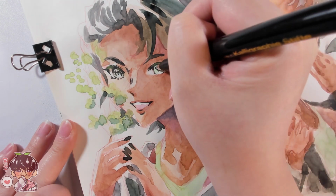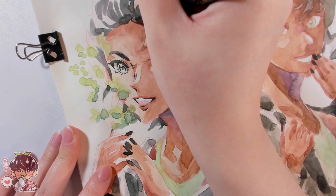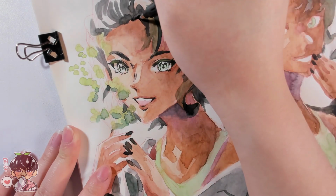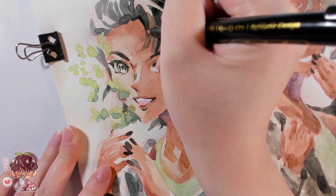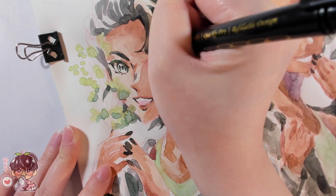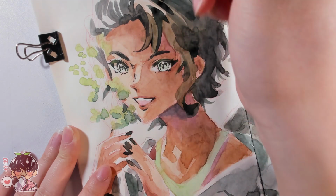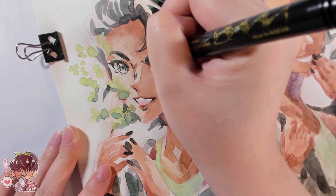But for the 3, which is extra fine, fine, and medium, the tips of them look a little bit more solid. The ones for the brush pens typically are a little bit softer and look like a typical brush pen for water-based markers. I believe it's more felt based in terms of the nib material.